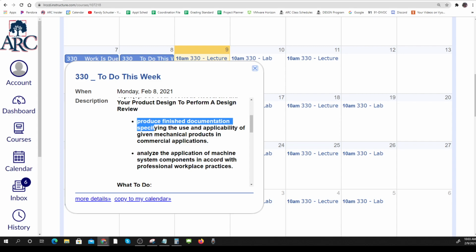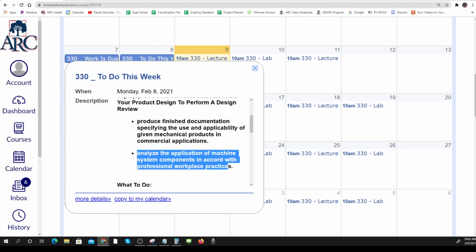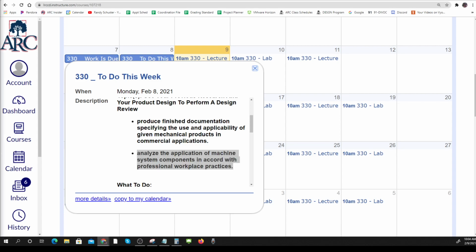This goes along with our student learning outcomes, I'm sure you've all read them, and here are 2 of them. The design review is really 2 of the key ways. Sorry, at 10 a.m. Did I say 9? It's at 10. Regular time. Thank you for catching me on that.